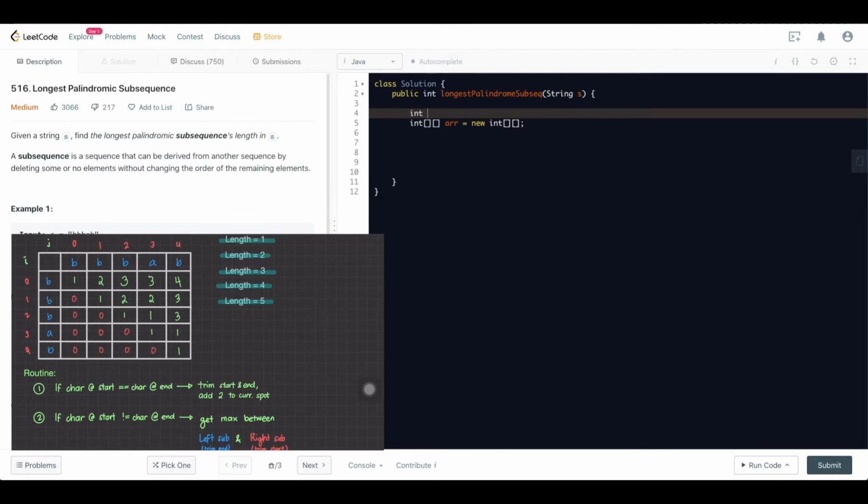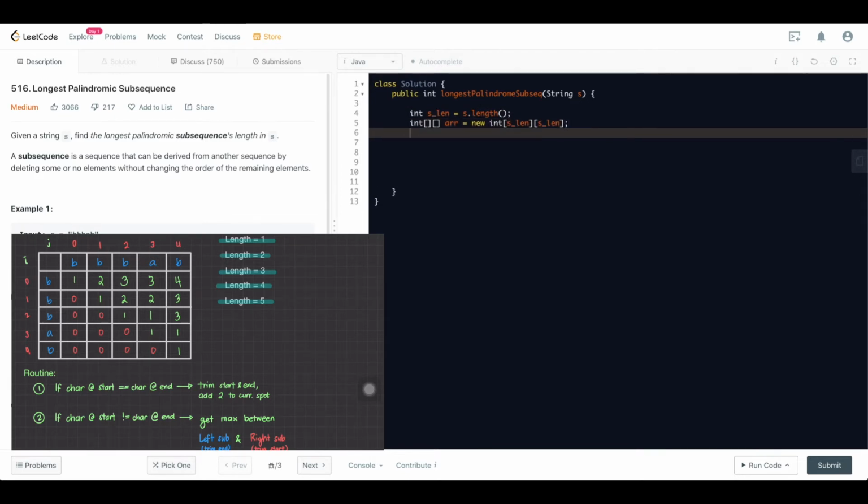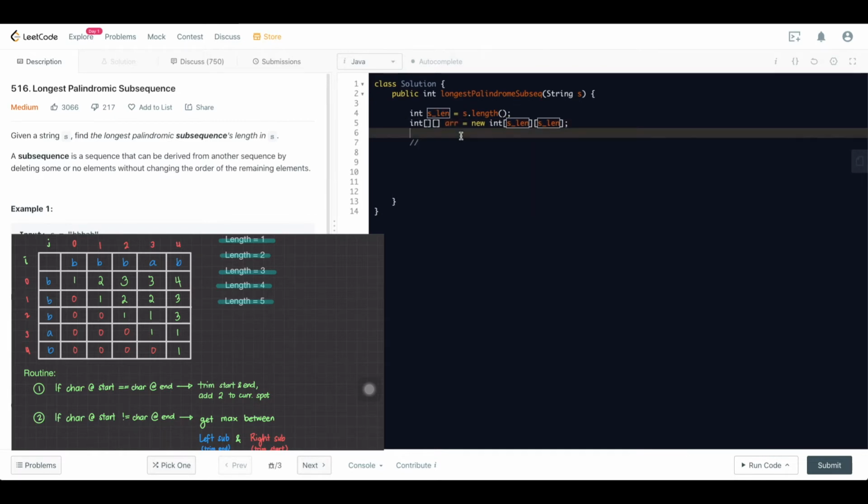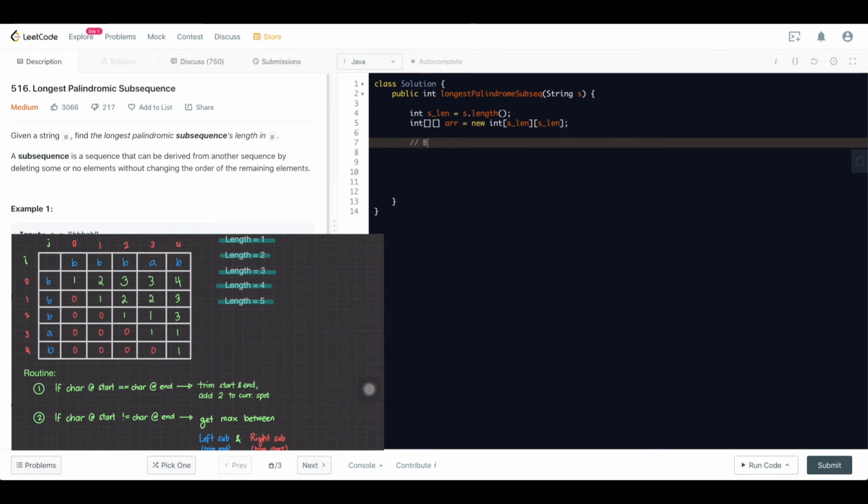I'll create a separate variable just because I know that I will be using length many times, and so I'd rather have it saving an integer rather than calling the actual string. And again, you can just put s.length here if you want to. So that's just my way of doing things.